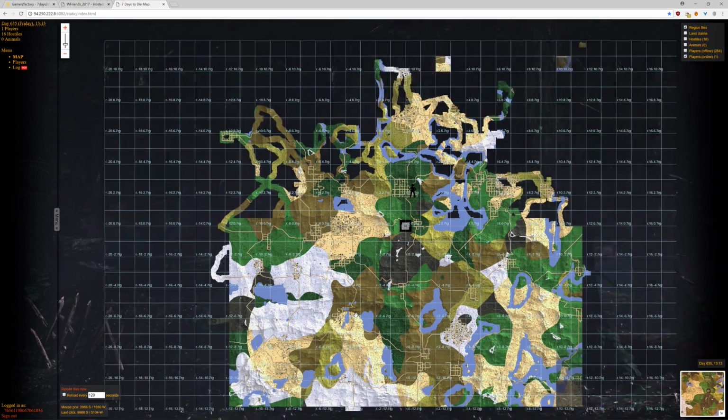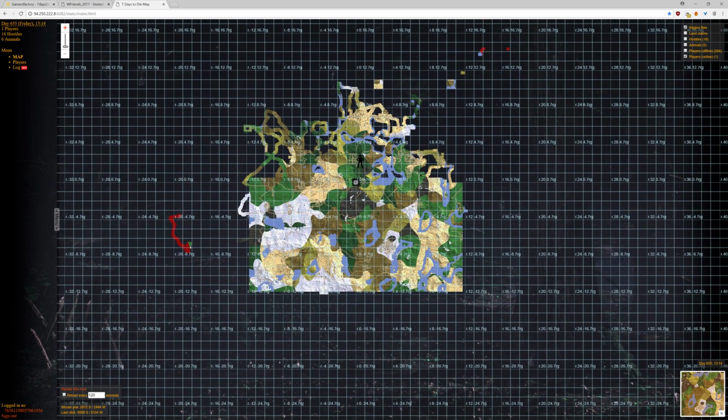But this is how you can pre-render a map. One point to another point, with check if you want to, but remember that it takes more time. And then you would slowly have the whole map discovered.